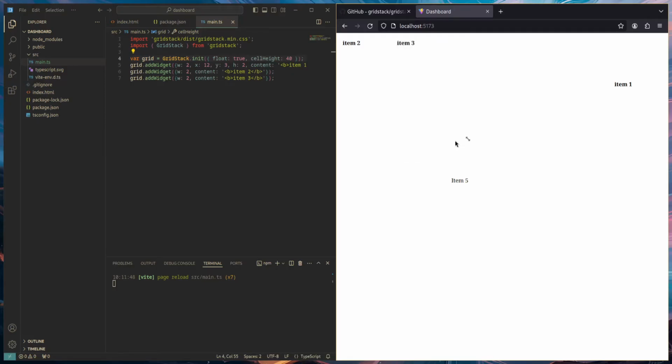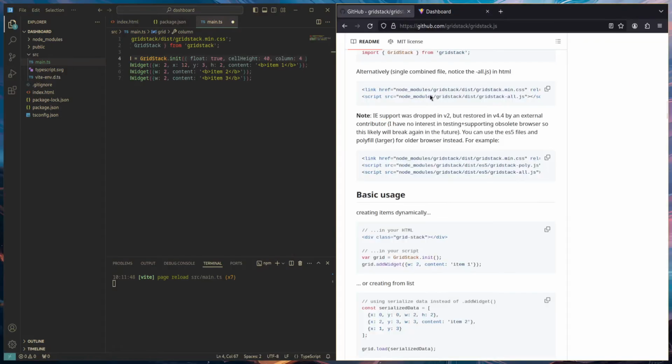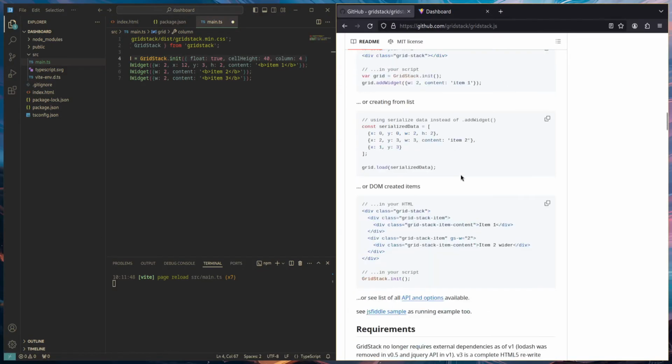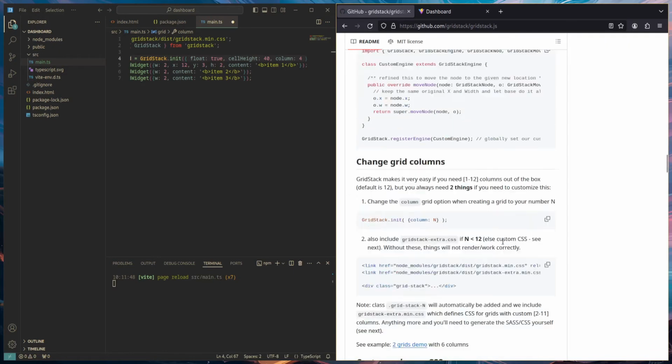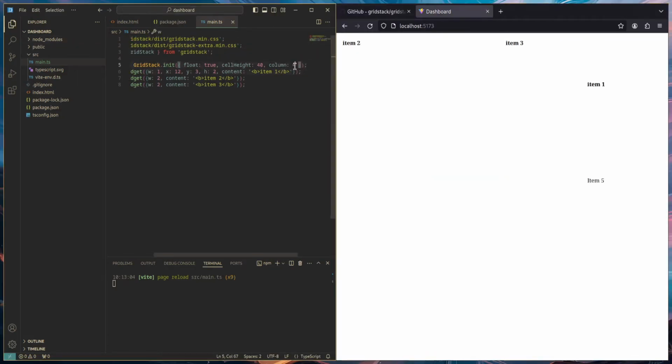It is also possible to change the amount of columns, but you will have to work a little bit more. If you wanted to have less columns, so let's say we wanted to have 4 columns, we can actually just specify here column 4, but then we also need to add an extra CSS file because Gridstack actually needs to have a CSS file to determine how the layout should be. So if we want to have less columns, we can just use this Gridstack extra min. So let's go ahead and import that. So if we now set that to column 4 and imported that, we can see that we now have 4 columns, and that is all great.